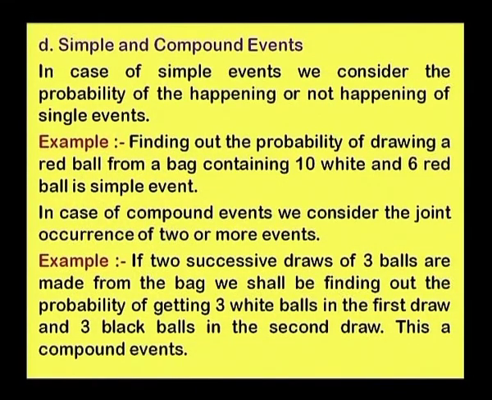And next is simple and compound events. In case of simple events, we consider the probability of the happening or not happening of a single event. Now, this example is very useful. Finding out the probability of drawing a red ball from a bag containing 10 white and 6 red balls is a simple event. In case of compound events, we consider the joint occurrence of two or more events.